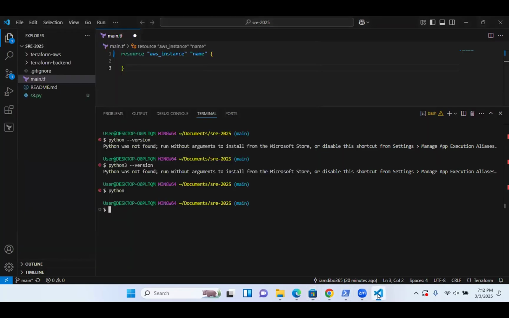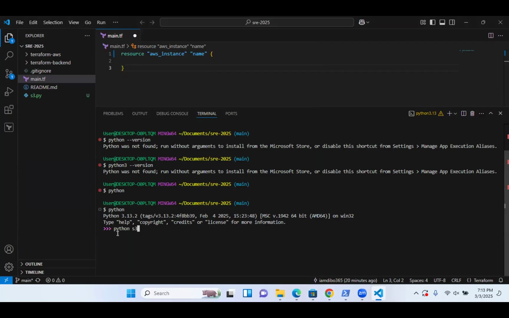Okay, it's installed. What else? Okay, Python. And now it's installed. When you type Python, it opens up a Python prompt, and now you can run that file, right? You can run Python s3.py, but it fails because, hold on, we are not in the correct location.